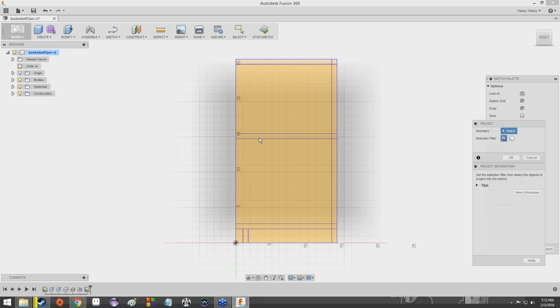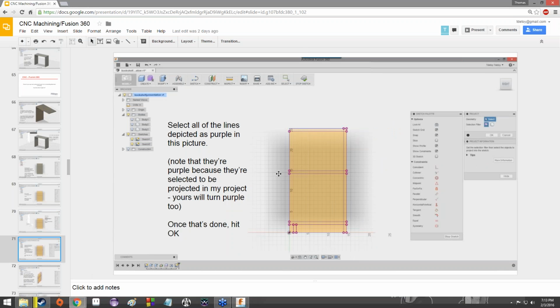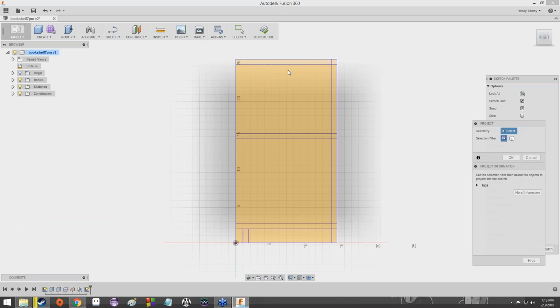It'll take the elements of one sketch and project them onto another one, so that that second sketch will have the same elements with the same dimensions. Might not make sense exactly right now, but it will in a moment. So here's what we're going to do. Now that you've got project selected, I want you to select all of the same lines that I do. So I'm going to go ahead and get started on that now.